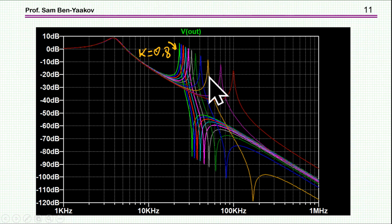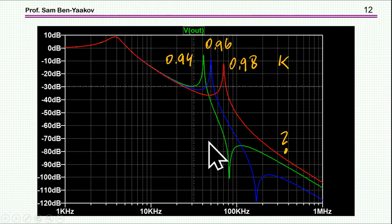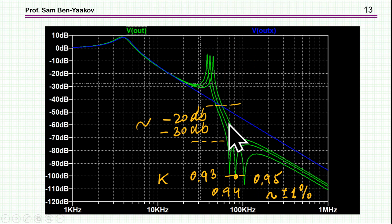So in order to concentrate on a region that could be of interest, I've run a simulation around 0.96, which now shows the response for 0.94, 0.96, and 0.98. You see that the frequency is changing, the attenuation is changing. Now 0.98 actually lost the notch. So therefore, I ran it again around 0.94, here it is, and I'm comparing it to the LC response. Okay, so this seems to be a good operating point, 0.94.